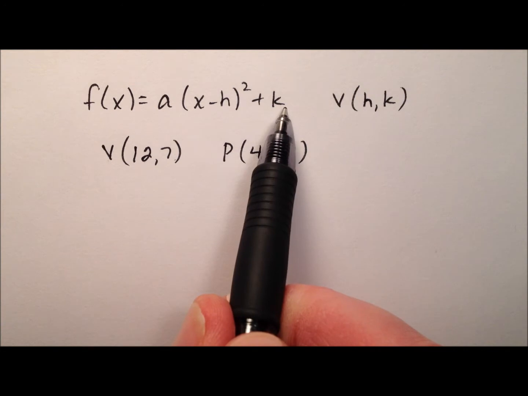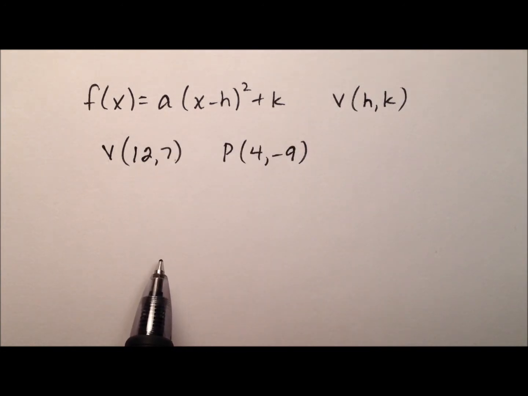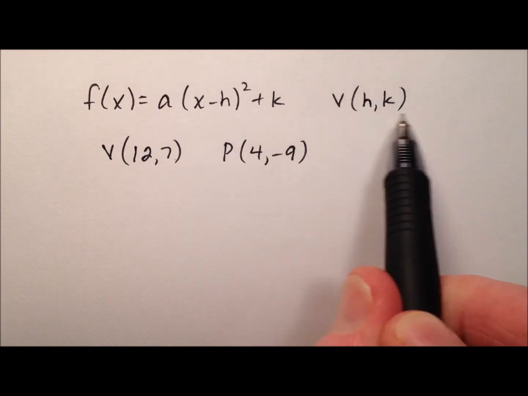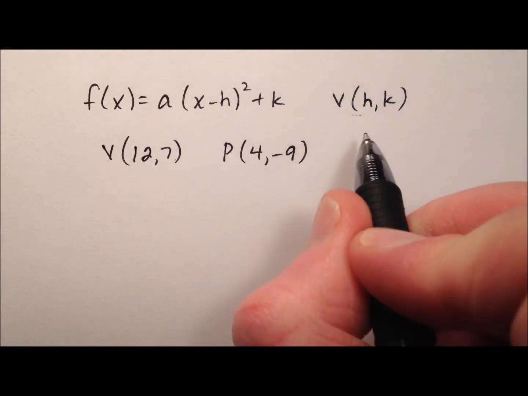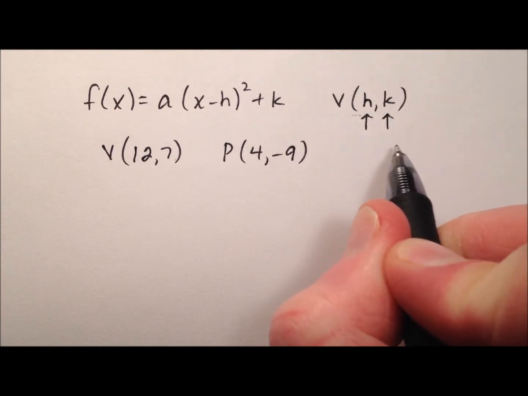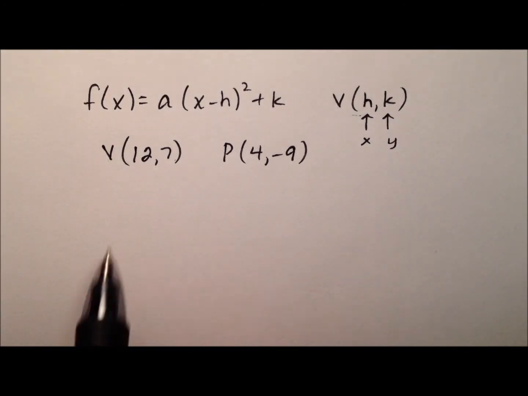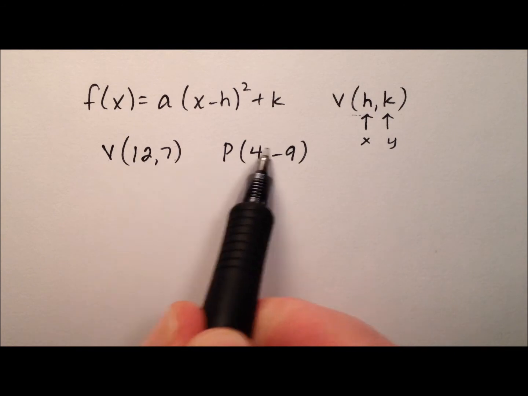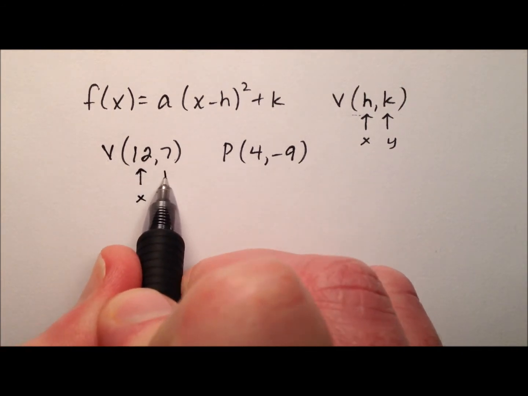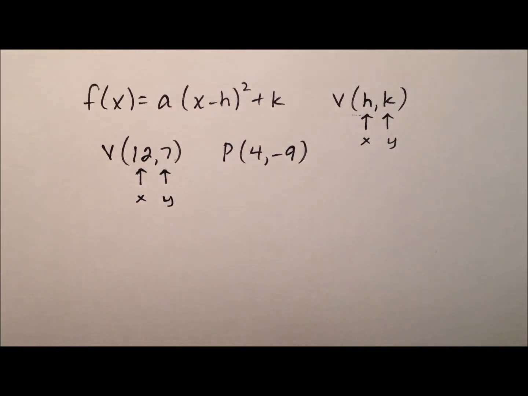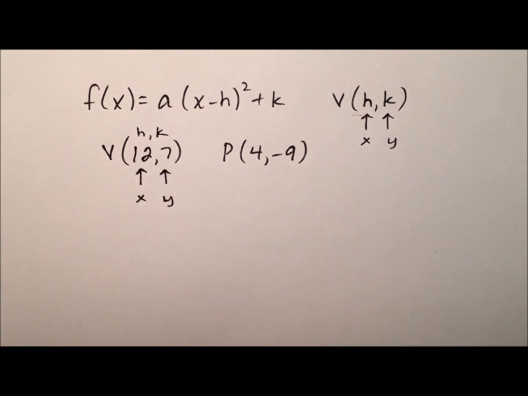We have vertex form here, and we know that a, h, and k are going to be real number constants. And one other really nice thing about vertex form is that the values for h and k are actually the vertex for this parabola. So the h is my x-coordinate, and the k is my y-coordinate. Well, you'll see that we're given two ordered pairs. One of them actually is the vertex here. And so this 12 will be the x-coordinate and the 7 will be the y-coordinate. Okay, well that means that I have h, k right here.